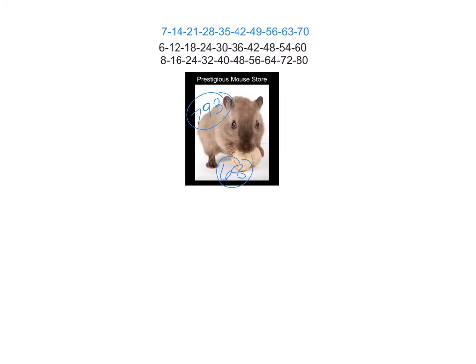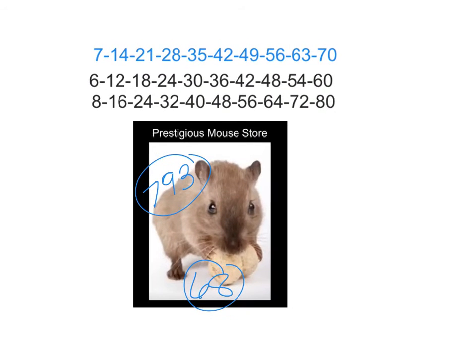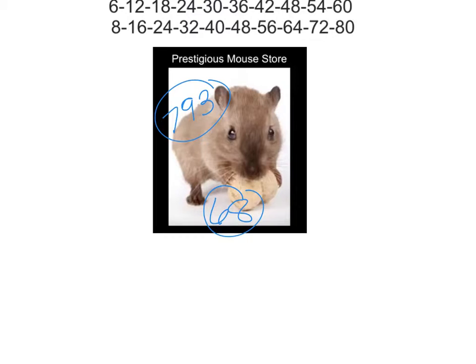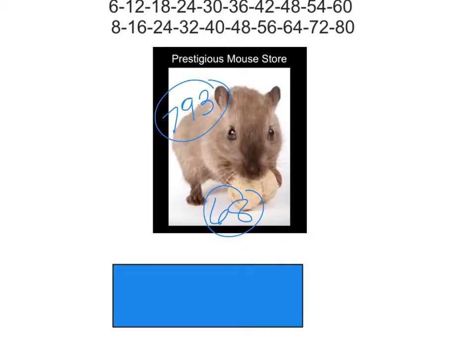The first thing I want to do is shrink this so I have a little bit more room to work. Actually, I want it a little bigger, right? And then I'm going to just move this up a bit, and I'm going to make my first area box, put it right there, and I'm going to put the 793 right inside the box, and then I'm going to put this 68, because it is my divisor, out here, right? So I am trying to figure out how many times 68 can go into 793, right?